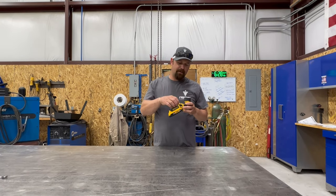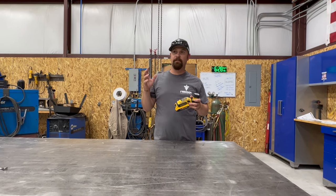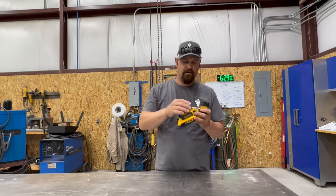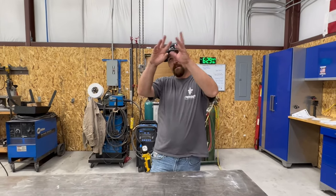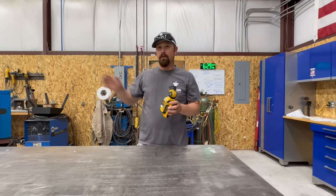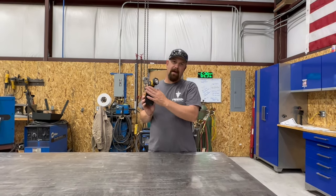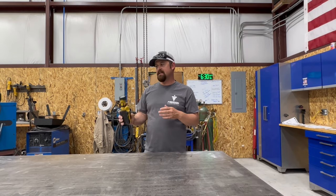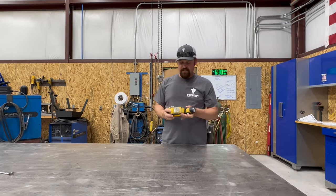The reason I love this light is because it's got multiple features that make it very nice when you're working on something to have options to be able to get light on what you're working on. So it's got a little hook here so you can hang it. It's got a belt clip so you can put it on your pocket and adjust it if you're working on something. It also has a little slotted screw hole there, so you could put a screw in the wall and hang it, adjust it where you need to. The other cool thing about it is it's got a magnet on it. So just like you saw me use on this project, I was able to take this light and stick it on the track in the trailer and then adjust the light right on my work where I need it to be. So it's just a very versatile light.